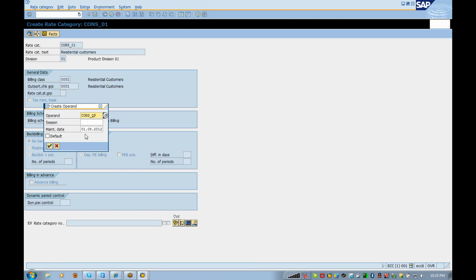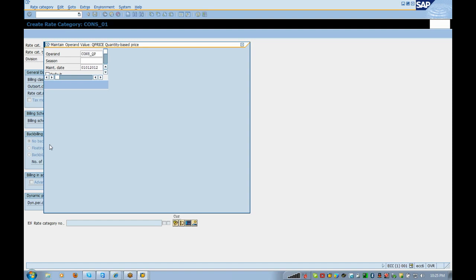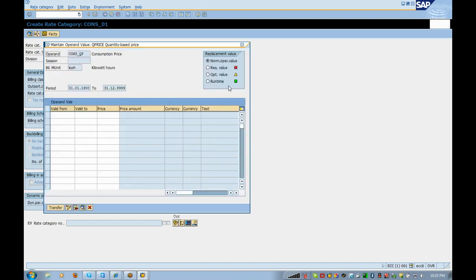This is the quantity price operand created. 01012012 is the date from which it is valid. The same options as a normal operand: value, required, optional, runtime.